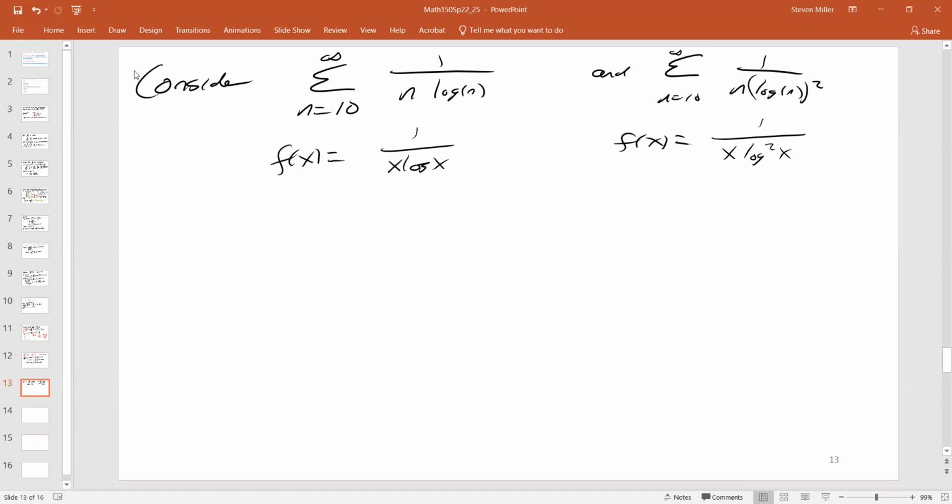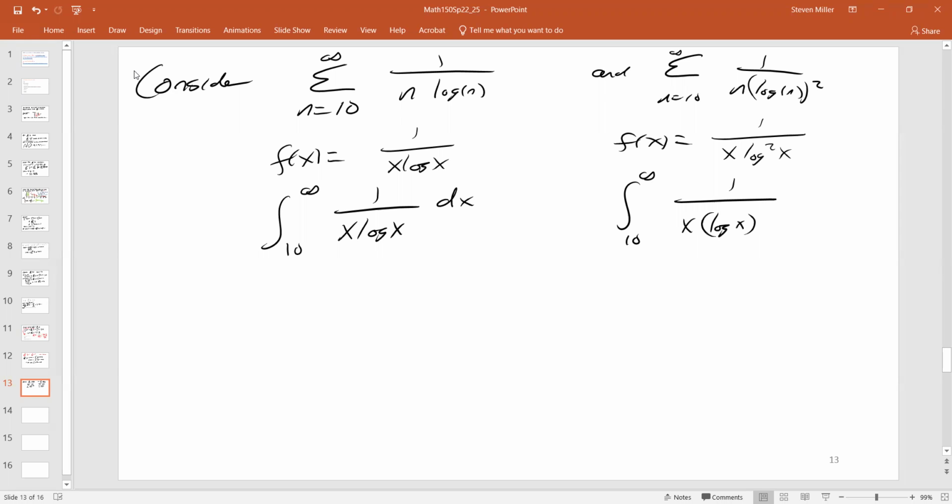Yes. So, again, it's enough to start at 10, I could start at a million. But there's a reason why I didn't want to start at 1. Well, what happened if n equals 1? Yeah, there's a 0 in the denominator. It's really not hard to figure out if a sum converges or diverges if I start off with 1 over 0, right? So it's only interesting if the denominator is not 0. So let's start off at 10. So for this case, we would have to integrate from 10 to infinity, 1 over x log of x dx. And here we'd have to integrate from 10 to infinity of 1 over x log of x squared dx.